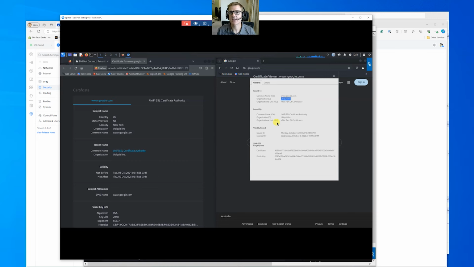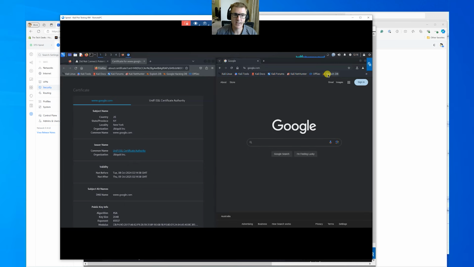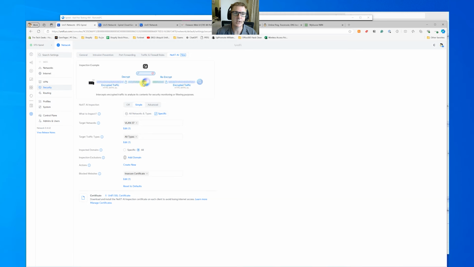What this means is, as far as the devices are concerned, they have full end-to-end encryption happening. But what's actually happened is that the device is now encrypted to the EFG. The EFG is decrypting it and then re-encrypting it, and then making a connection from the EFG to the destination website. That now means we can actually see inside this and get some feel for what's going on.